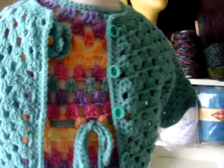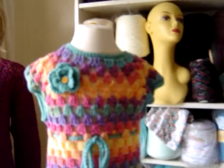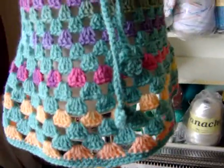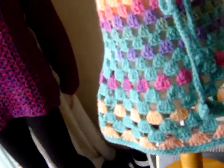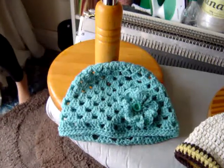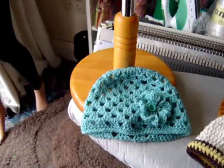This is a little dress that I made. It's just a little plain dress. It does flare out a little at the bottom. And as it's coming to be winter time, I made, oh, I forgot to say that I made a little flower with a button that matches the colours in there. I decided to make her a little matching jacket, because the winter's coming on now, autumn's coming on, and also it has a little matching beanie, so that's that one.